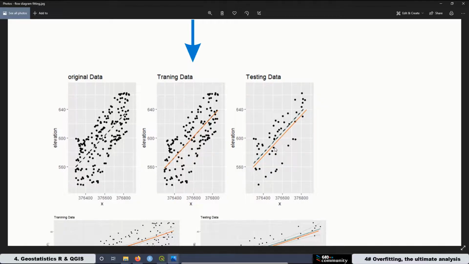And we are going to use the model from the training data, that is this one, to evaluate the residuals in the testing data. The distance from here to the observation is going to be the residual, and then we are going to calculate the residuals of the testing data using the model from the training data.